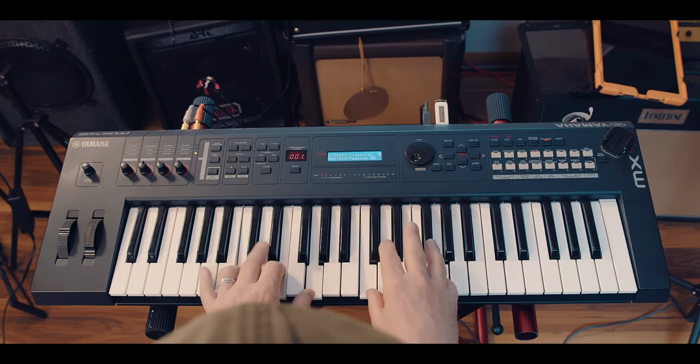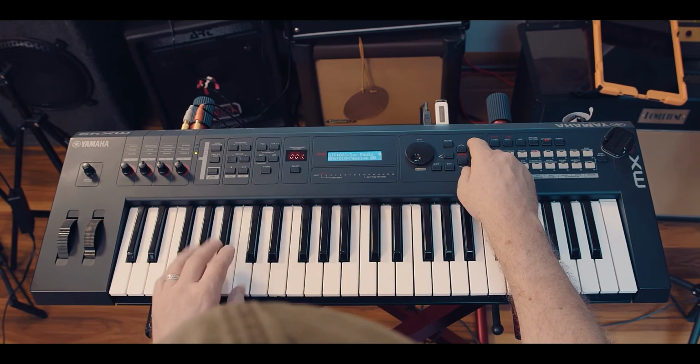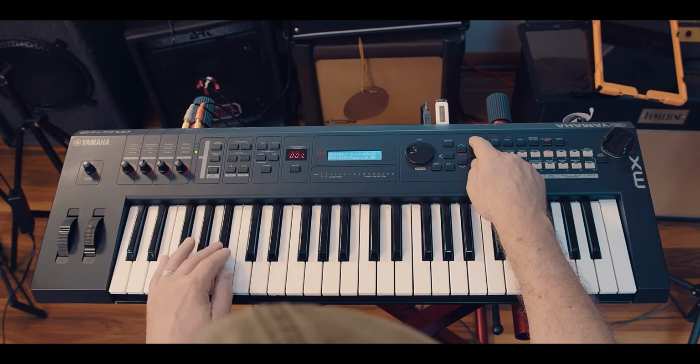Guitar. A nylon string guitar. Bass sounds. These are acoustic bass sounds.